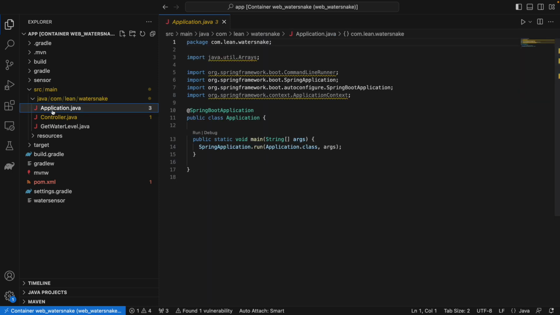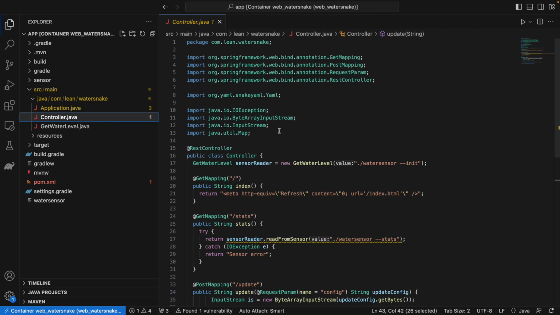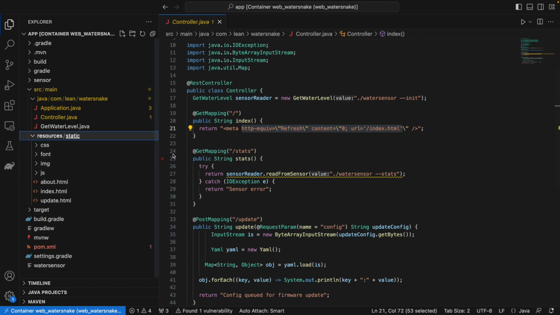Pretty simple application. It's a Spring Boot application, so we'll check the controllers. It's a website with some simple REST controllers. The index page basically returns the index, which is probably in resources.